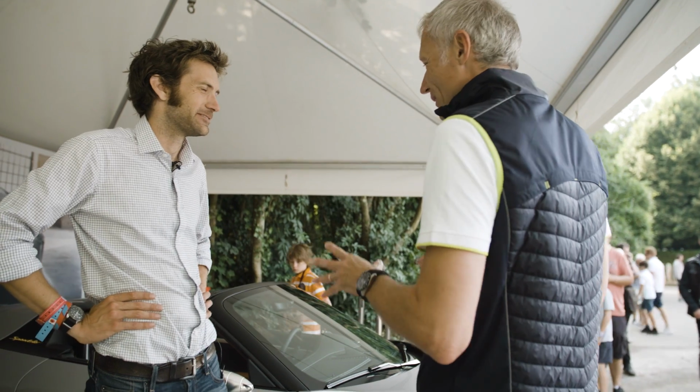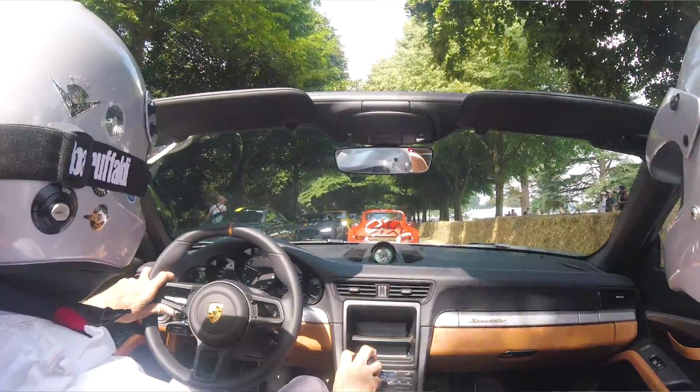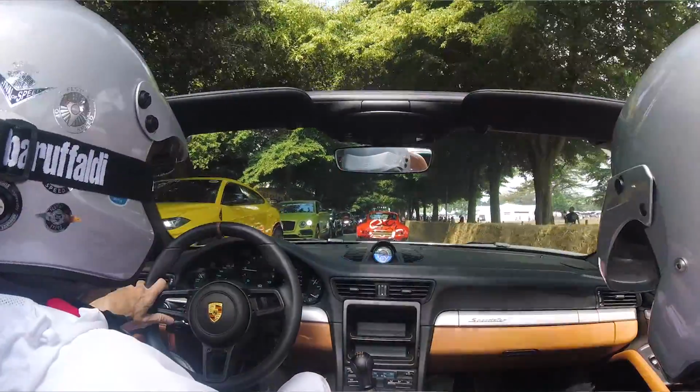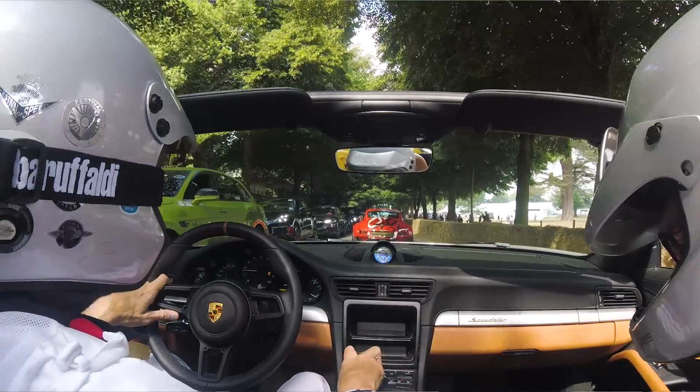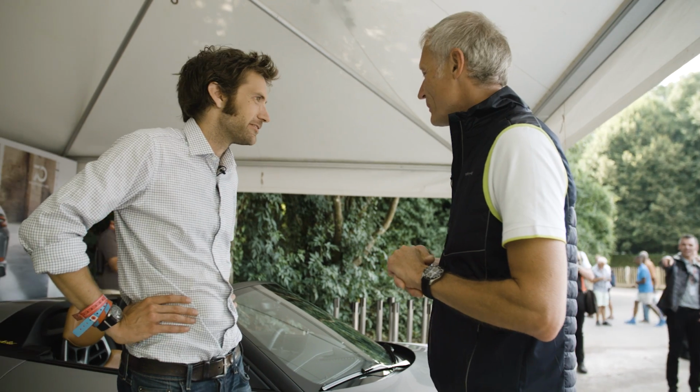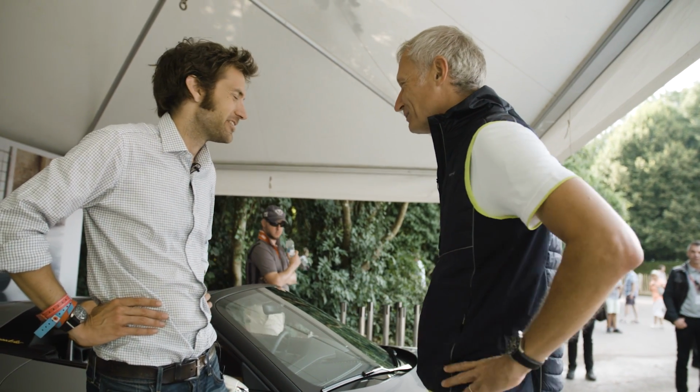Yes. This is different. You're a lot nearer to everything. You smell the fresh cut grass. You smell when you go through woods if there was rain last night. You're so near to nature in that car. And it's just the typical speedster idea. It's all about the driving and the situational awareness of what's going on around you. This is the big bonus on that one. I love driving it. Shall we start, Zane?